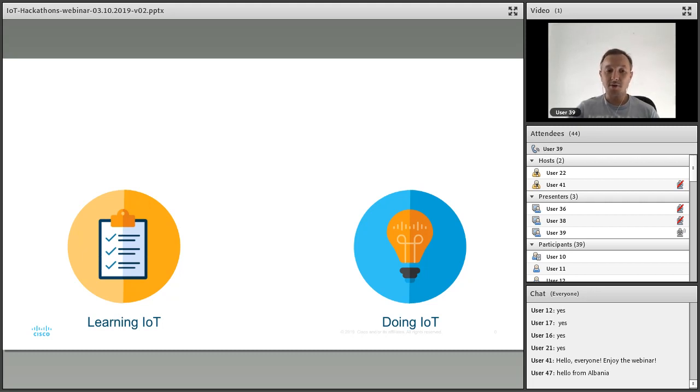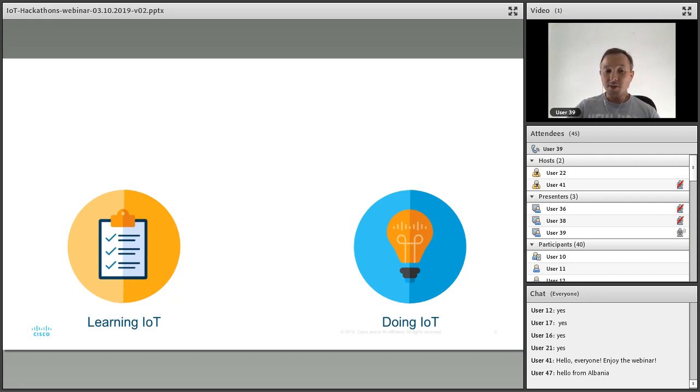So IoT can be really different. IoT can be related to smart home automation, for example. It can be related to smart city, can be related to factories and smart production and automation of industrial processes. It can be wearable electronic devices, and other areas of implementation of the idea of Internet of Things.